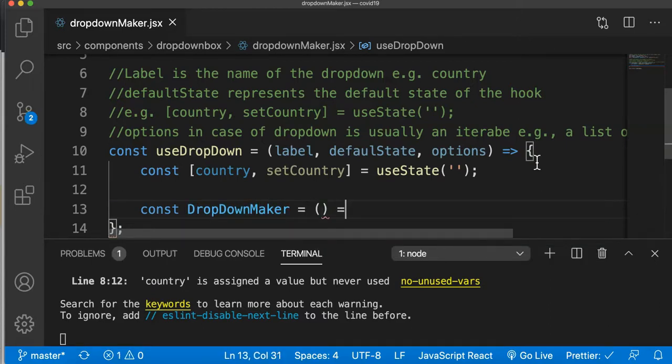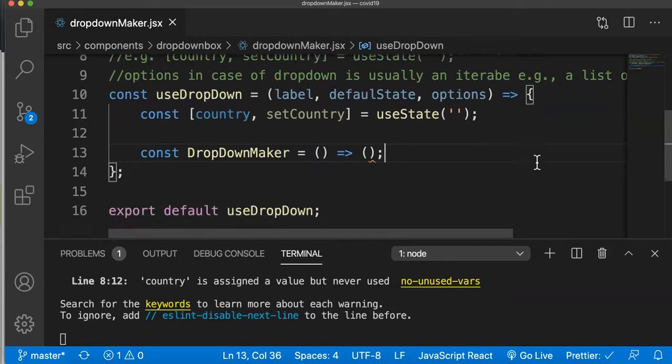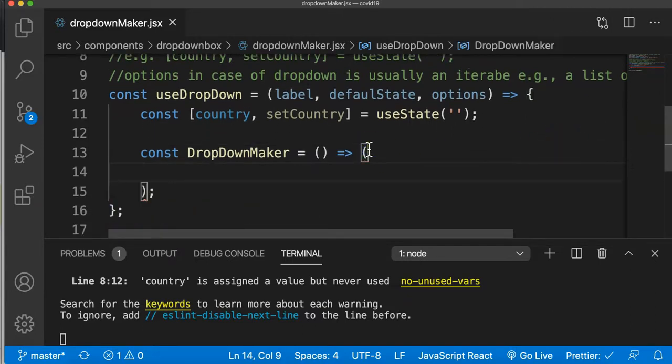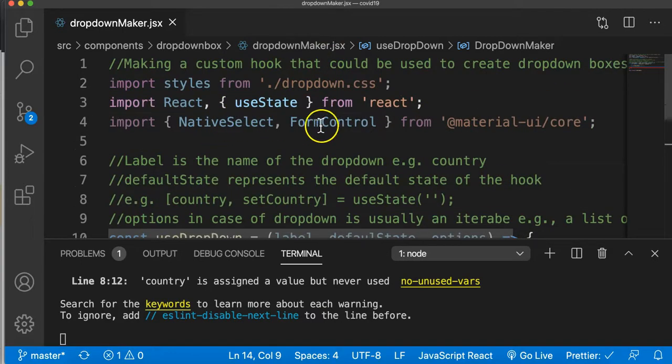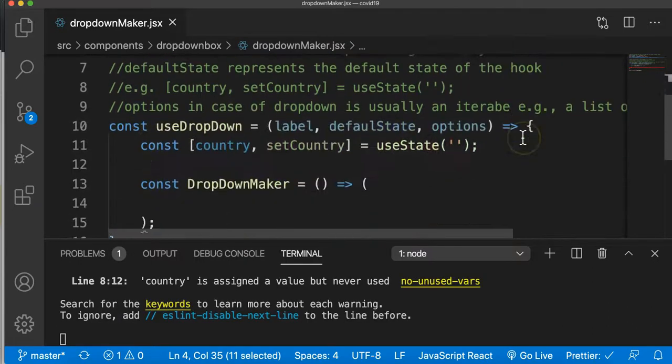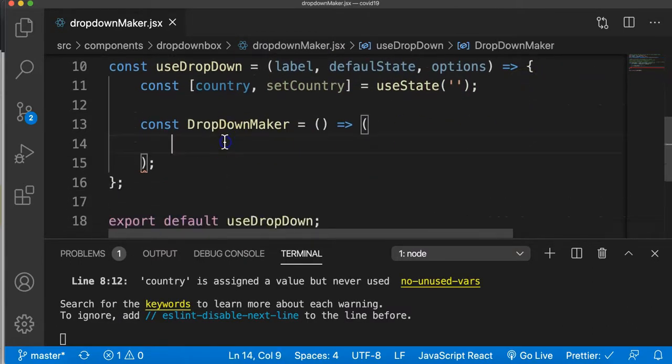Here we have a function that doesn't take any arguments, and the function is called dropDown maker. So here we have imported form control and native select from material UI core, and we are going to use them over here. So let's start with form control.